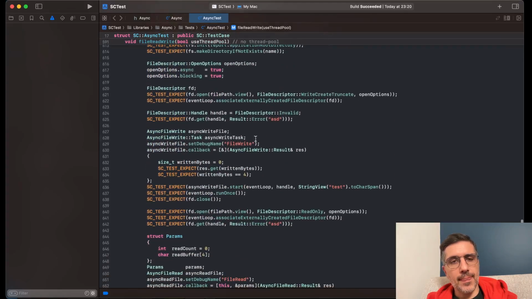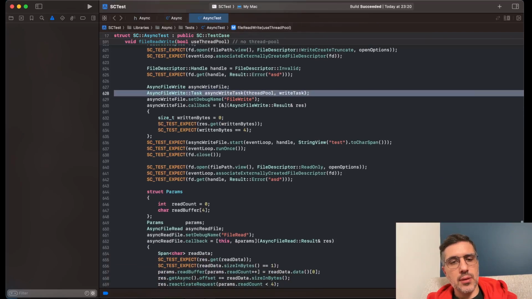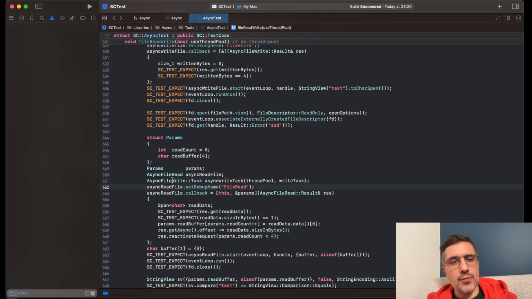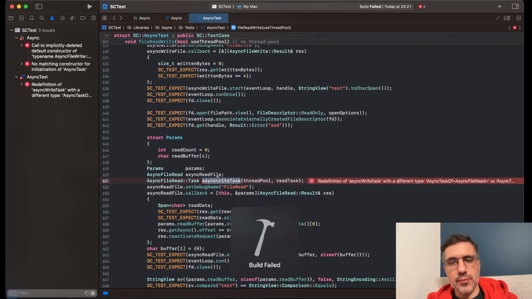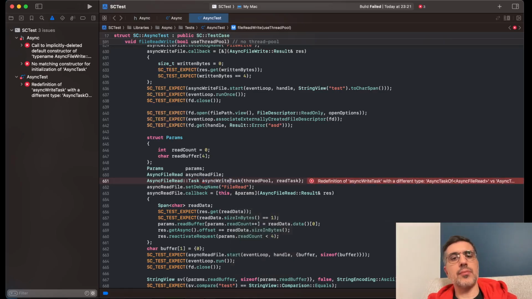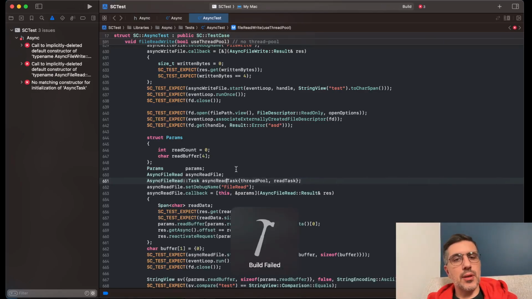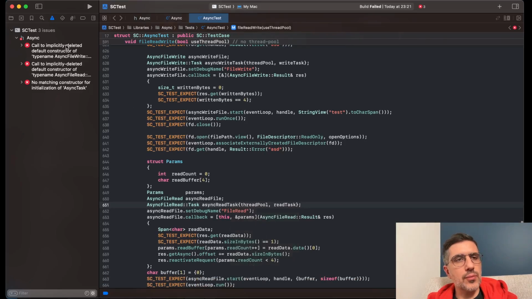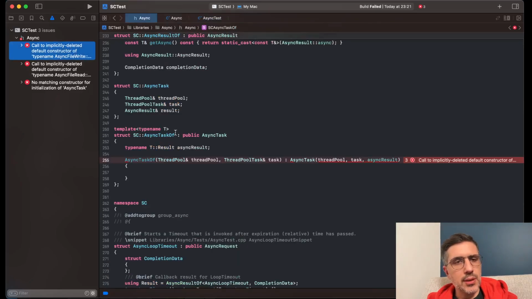Yeah. So I need to pass the ThreadPool and the write task, right? And the same for the file read. So this is how you will be doing, let's say, ThreadPool write operation. Oh, why is it implicitly deleted?